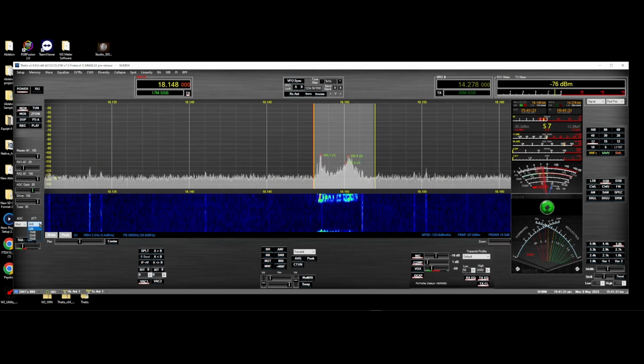You got different attenuators here. AGC. Your record and play, which works absolutely great. Your pure signal. Everybody loves the pure signal. But you got to do the mod. You got to do the RX3 mod, which is not hard at all. Once you do that, you can play around with the pure signal.